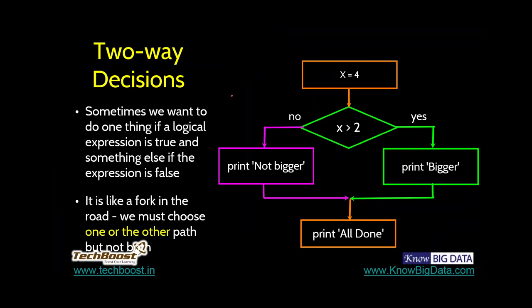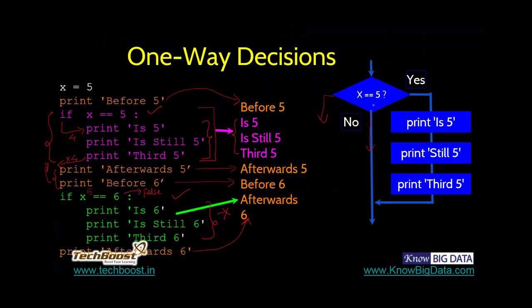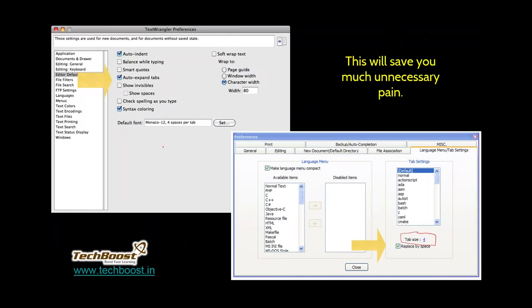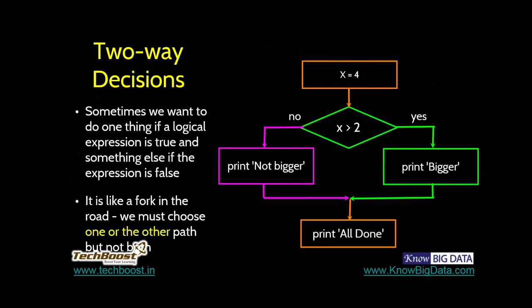Now we just discussed one-way conditions, which just follow the format of one way, that is, if this is true, what to do. It is following a single way. And we also saw how a condition is defined under a condition. All right, let's see how a two-way decision is made. What if we want to compare a condition and we want to execute two different operations relating to this? Let's see what it says.